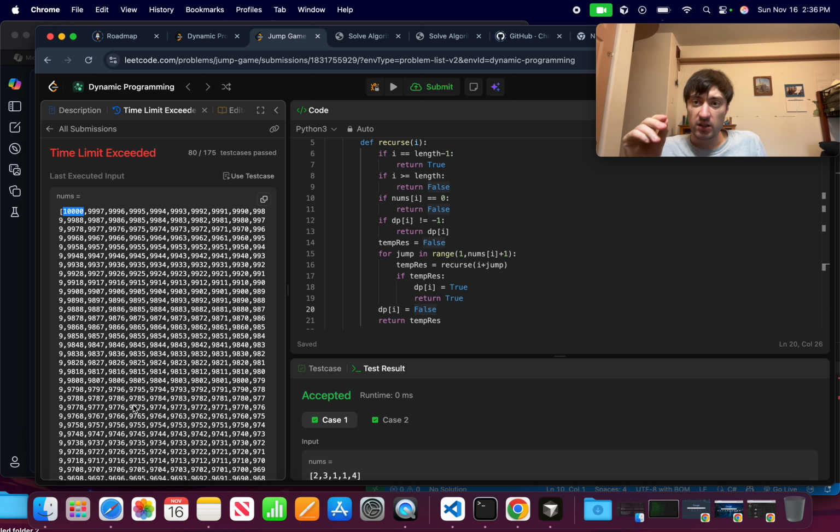And in the worst case scenario, the element is 10,000. So I need to do that for loop from 0 to 10,000. So tabulation doesn't seem like it would be correct or efficient enough.